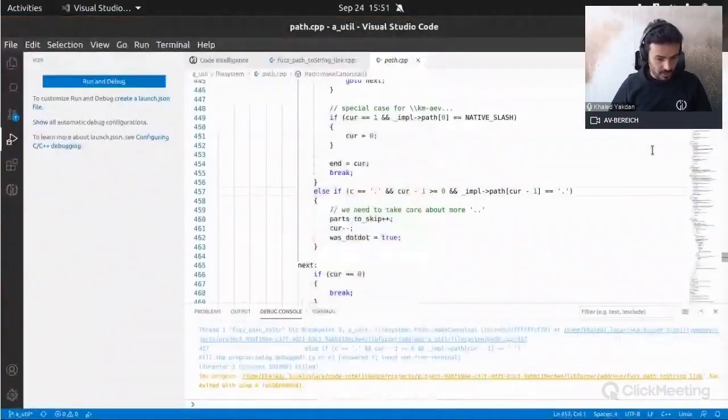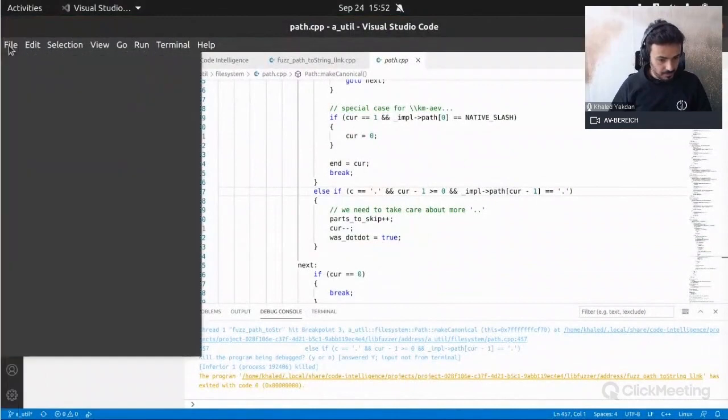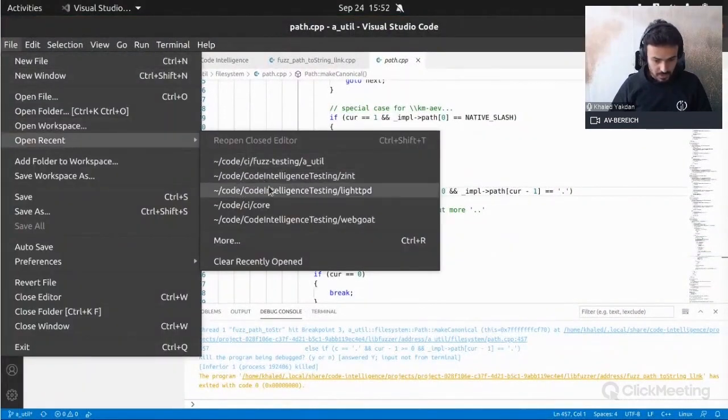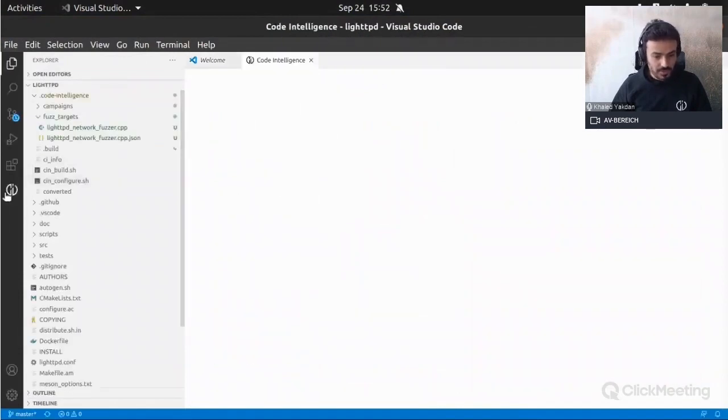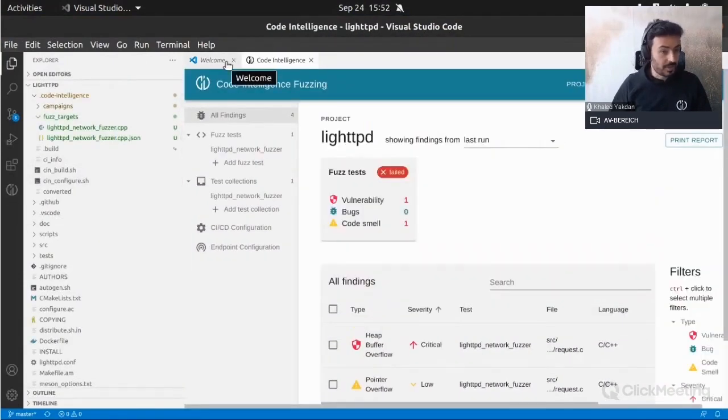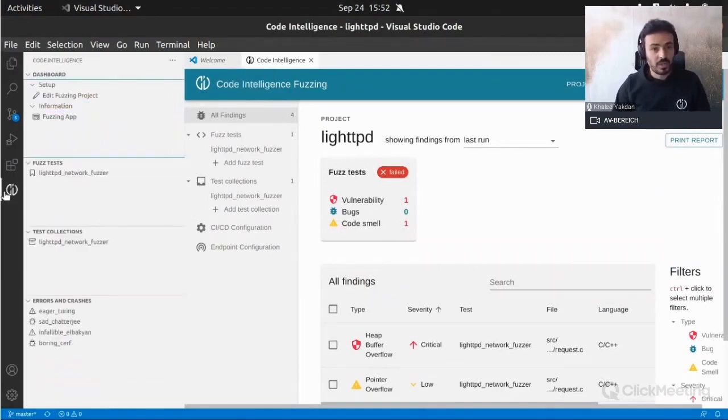So let me open the third application, which is LightTBD, which is a web server for embedded devices, and it should be efficient. This is one of the applications that we actually tested and found lots of bugs.